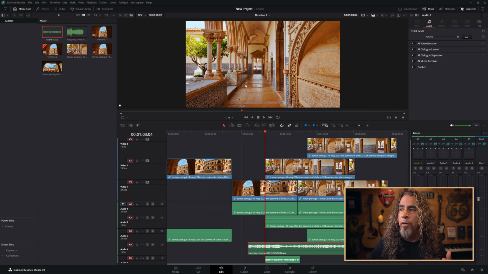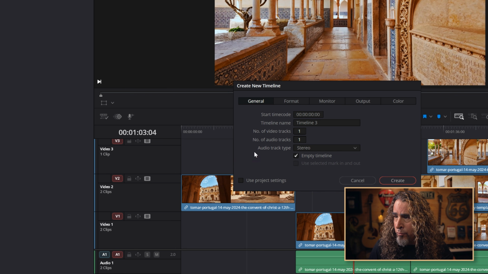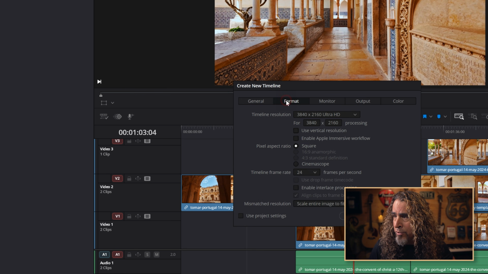One of the more recent features that's available after version 20 is the way that they've done the preview window. Now, right here, I happen to have a project with a 16:9 landscape view. This really hasn't changed all that much. But if you happen to open up a project, let's create a new timeline here. Let's make it not use the project settings, and we will change the format to a vertical resolution.